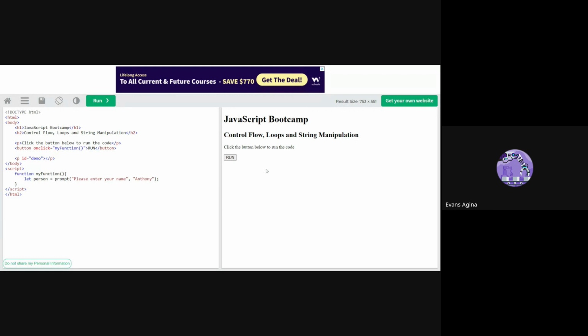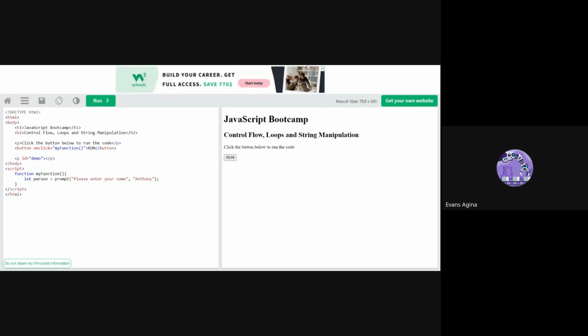So we're done writing the JavaScript code. We're done declaring a function. Now, when we click that button, we are going to invoke the function through that button. We said that in the button, on click, it should call my function, and in my function we've declared a variable.